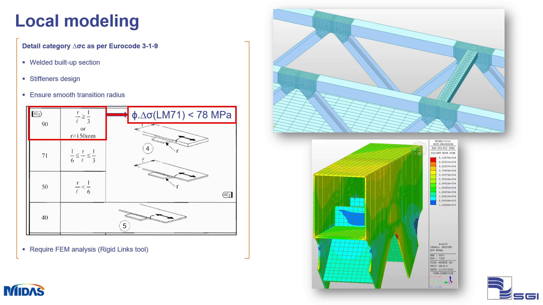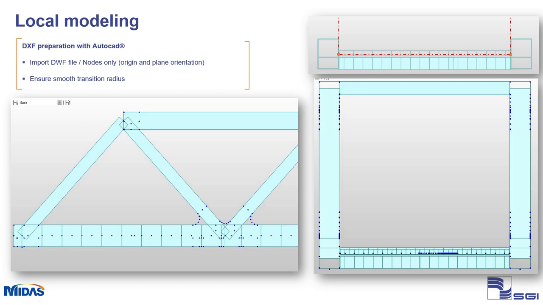On the right part of the screen, you can see finite element model for diagonal connection structure. Large radius transition is included for web components. In order to prepare local modeling, a good method is to draw elements using an appropriate program. For this deck and truss study, I drew web perimeter of deck and structure components in the diagonal connection region. Then, I imported DXF format in order to import nodes positions. The imported nodes will be useful to generate structural plate elements that constitute the local design region.